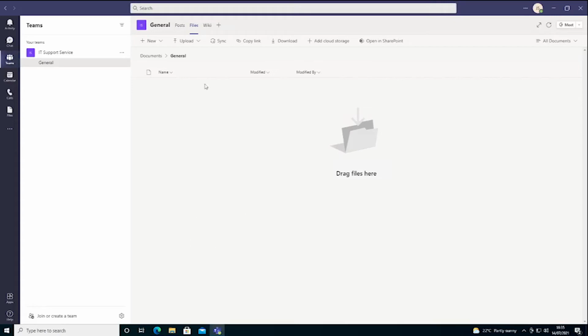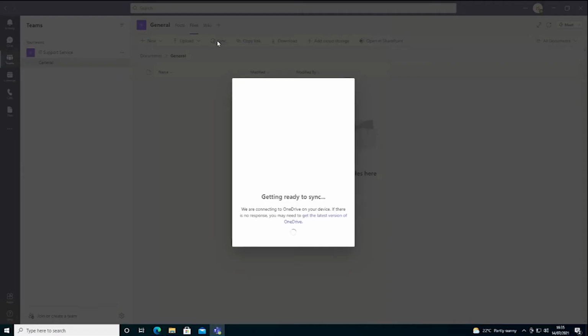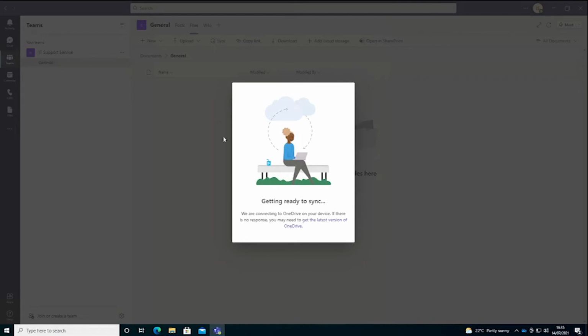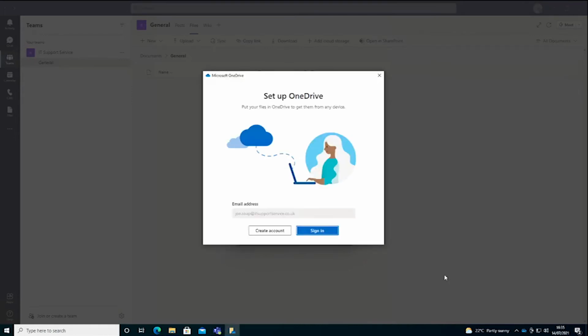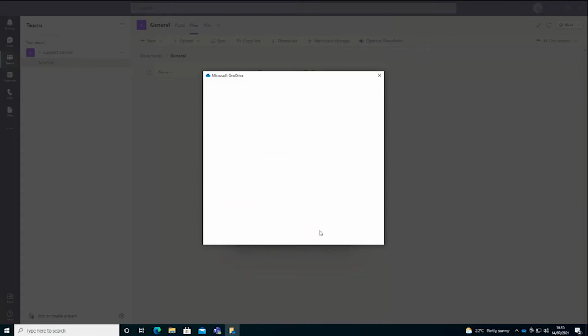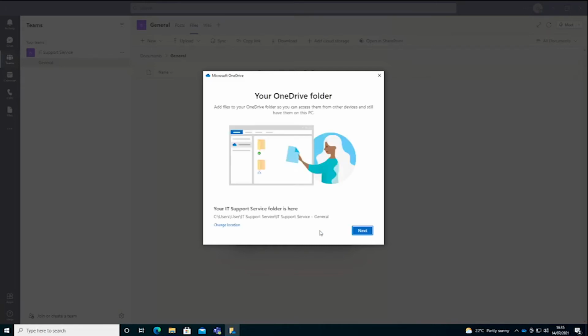So when we click on the Sync button here, this forces OneDrive to open and asks us to sign in. We'll sign into our account. It's offering us a location of where we're going to put these files.